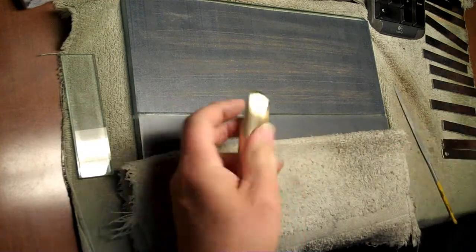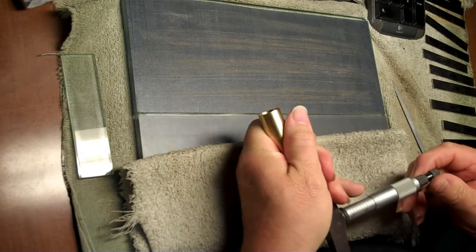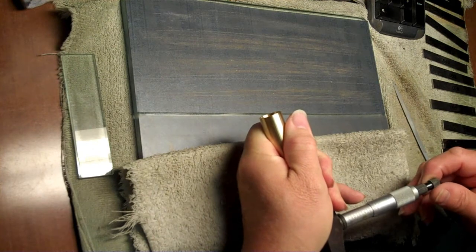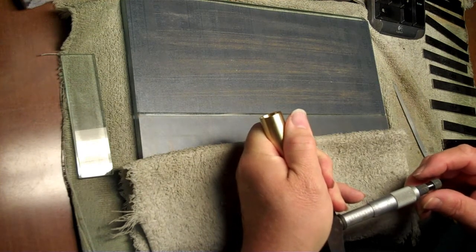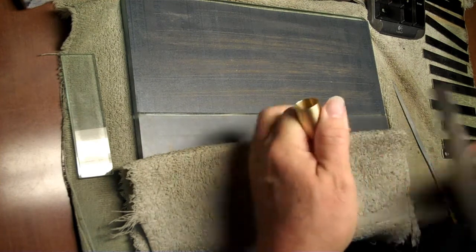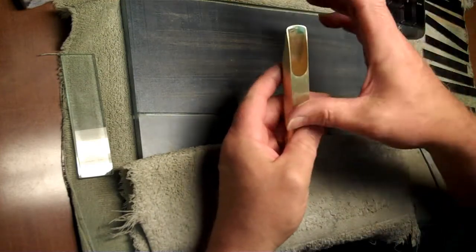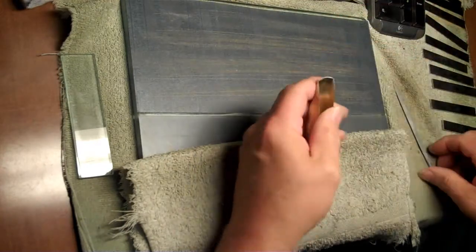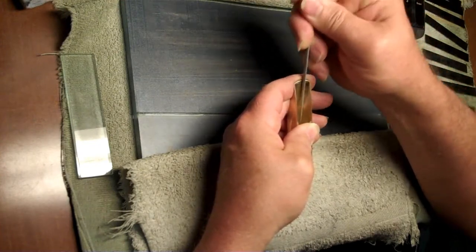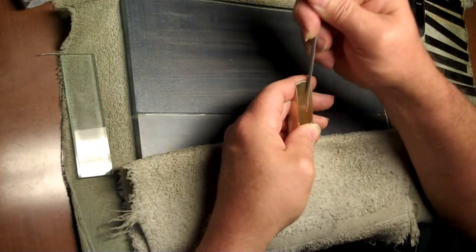Okay, now this tip opening should measure a bit larger since I opened the tip a little and thinned the tip rail. In fact, I'm getting 106. I may have overshot it a little, which is fine. Sometimes that happens. Or what I could do is take another thousandth off the table and get that right at 105. But I'm not that picky. I will mark it 104 to 106, if that's what it is. If it comes in good at 106, I'll leave it there.